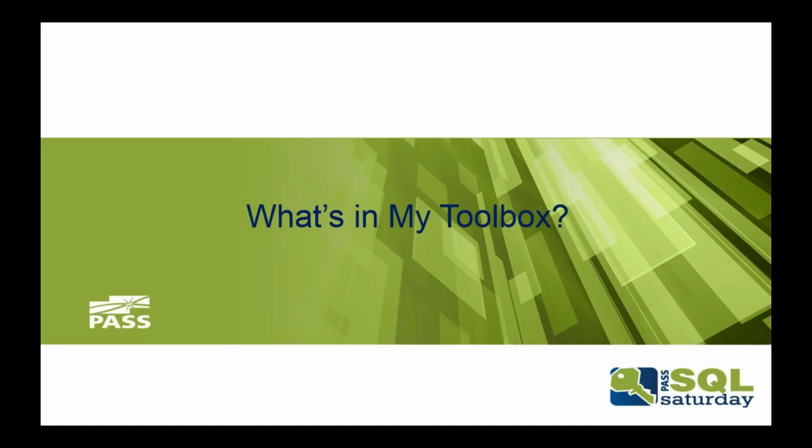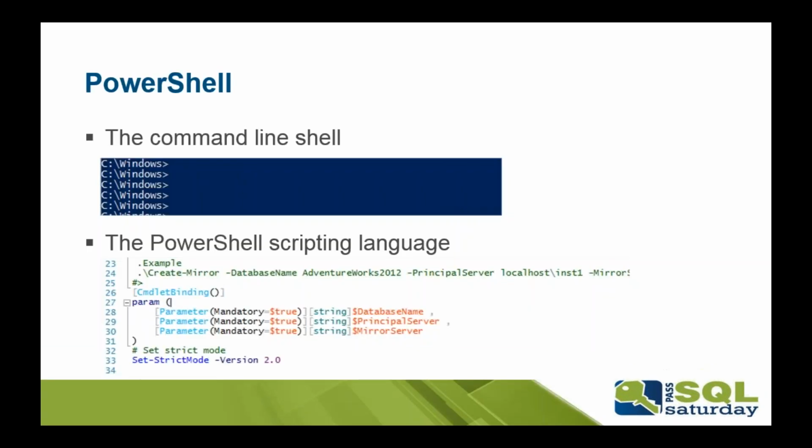So as a SQL Server DBA, what's in my toolbox when I try to automate my environment? The first thing is pretty obvious, and that's PowerShell. That's what we're here talking about today. PowerShell is actually comprised of 2 different components. There's the command line shell, which is your interactive view into your operating system, something you type and interactively get information back from your operating system using PowerShell.